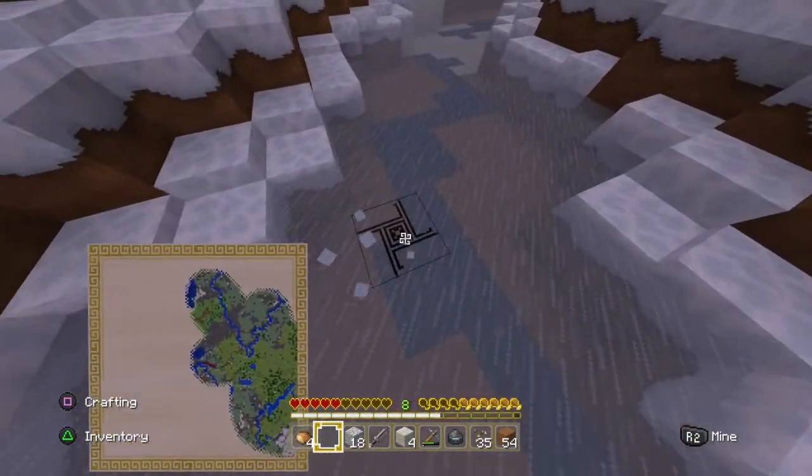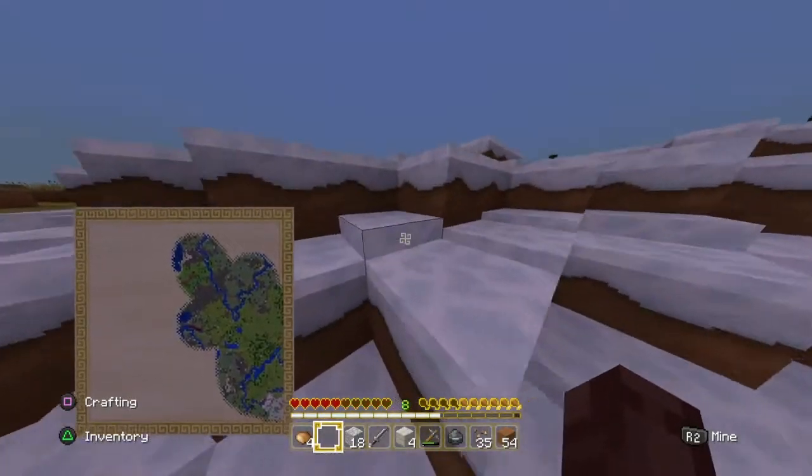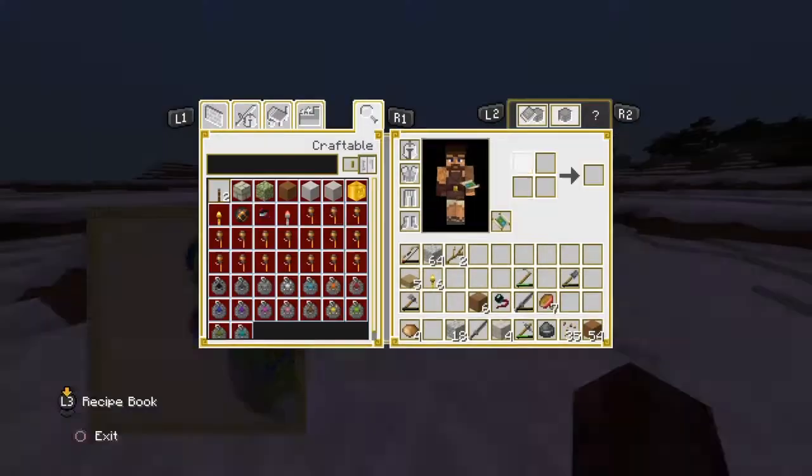Horses, we can't tame them. At least we know what will spawn. Ow, I thought that was water. Okay, luckily there is a snow biome over here. Where's the shovel?